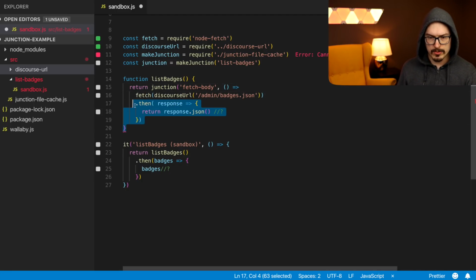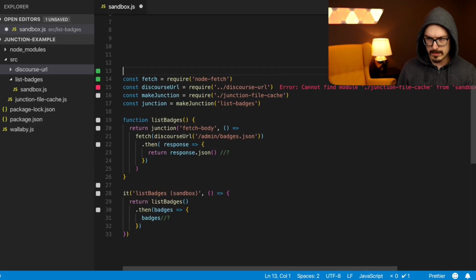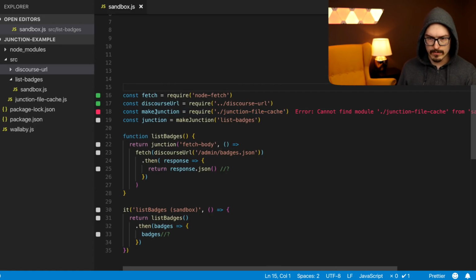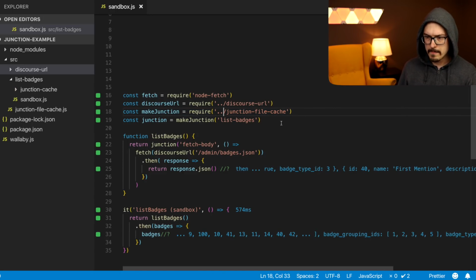Then I'm going to wrap this entire thing, including the JSON parsing, like that. Now, if everything went right... sorry, cannot find module junction file cache. I think I need to do that. Yes, okay, we're fine.